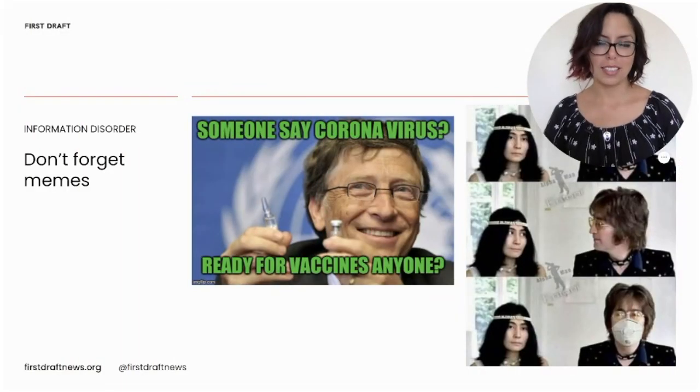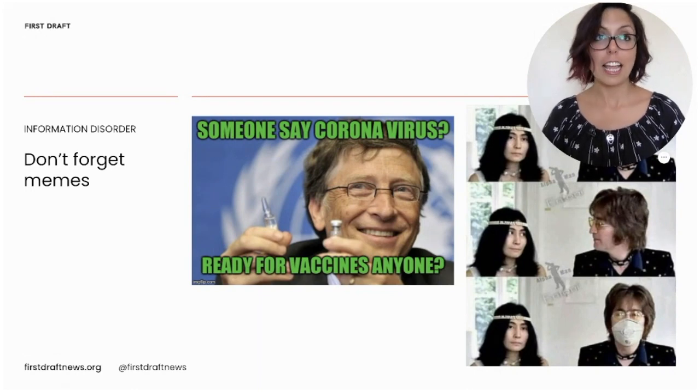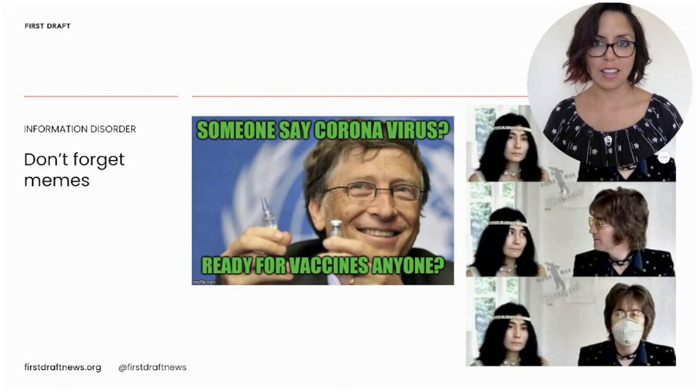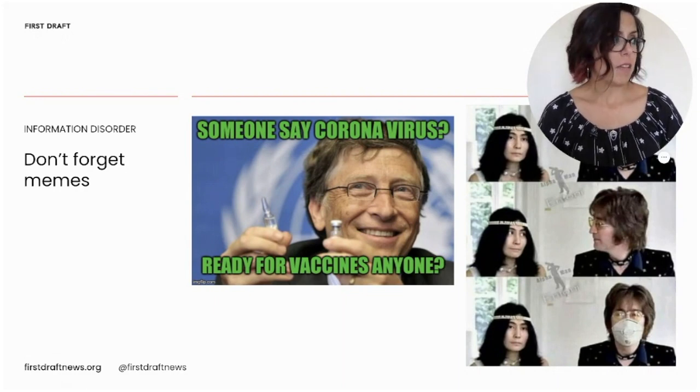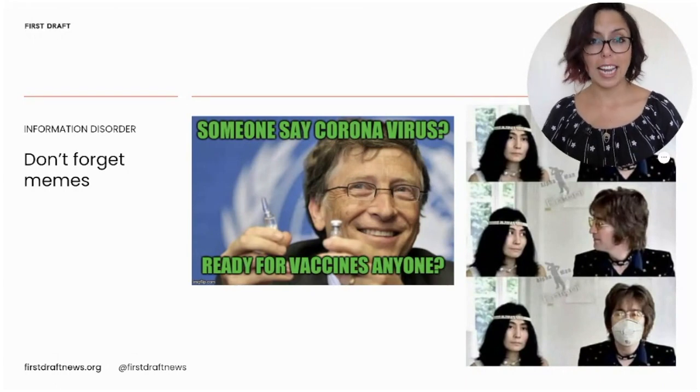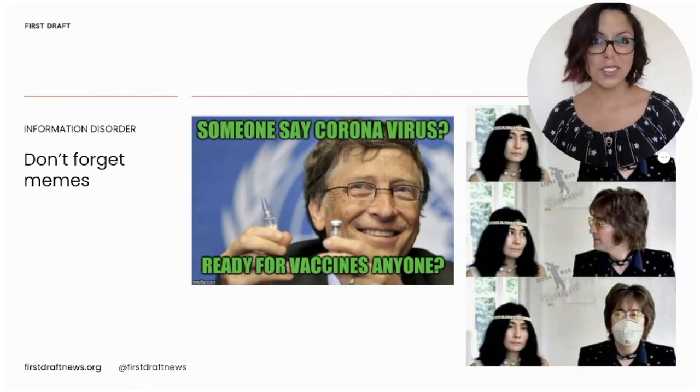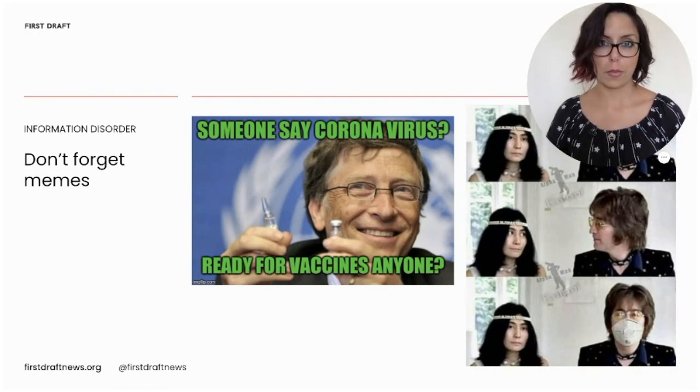Now that you know the 7 types of problematic content to look out for, remember that this applies to everything that we share with each other, not just news articles and websites. Screenshots, WhatsApp audio messages, memes, images, posts on Facebook, they all carry information that we are trading off with each other. And if we share before we have checked it out, we can also be potentially passing on misleading information.